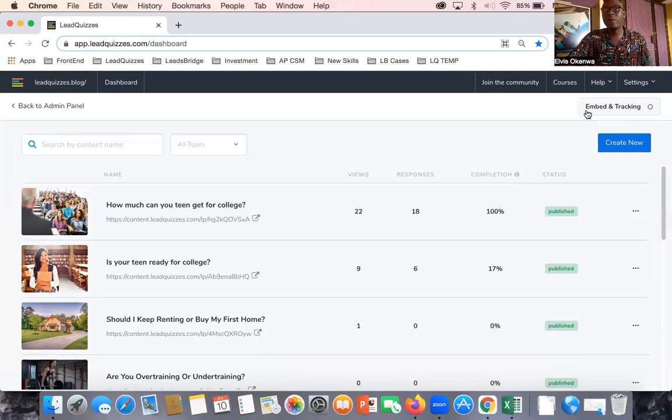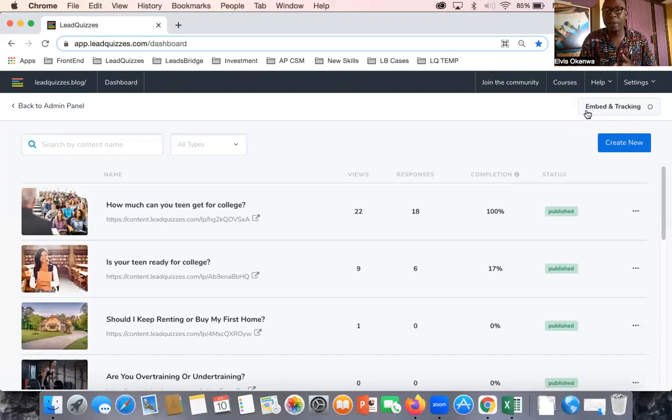All right, now bear in mind, if you want to embed your quiz on your website page, if you want to enable a website pop-up or an announcement bar for your quiz, you need to have the embedded tracking code installed on the website page or pages in which you want to perform any of these actions. All right, so it's very important. The embedded tracking code needs to be installed on the website page or pages where you want to have a website pop-up, announcement bar, embedded quiz.